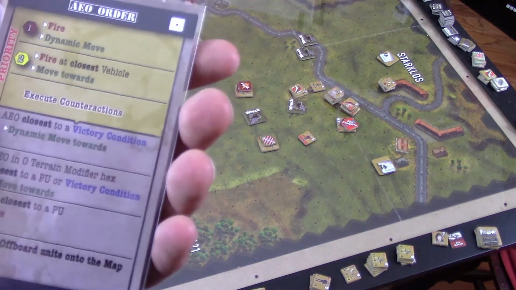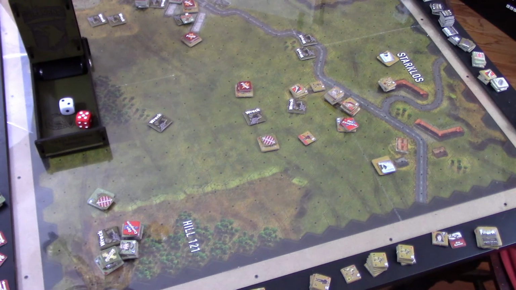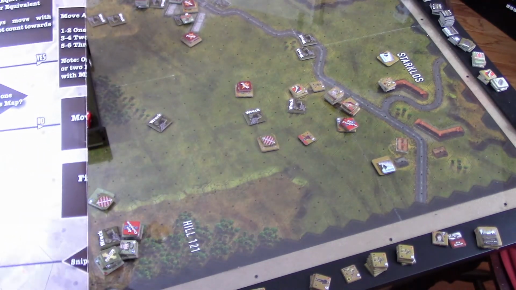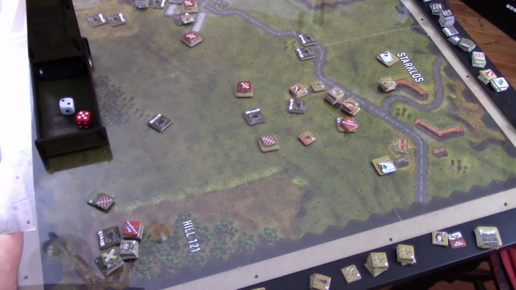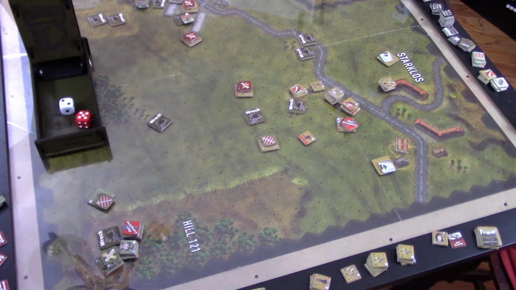Okay. Another execute counteractions. Let's see. They don't have any vehicles left that have not acted at this point. No vehicles, good order, and line of sight and range, no. They don't have a sniper in range either. Sniper's on the map, but he's not in range of anyone. Heroes on the map, yes. Can hear, no. Move hero towards victory condition unless already occupied.